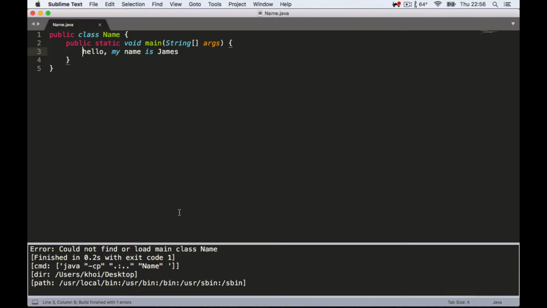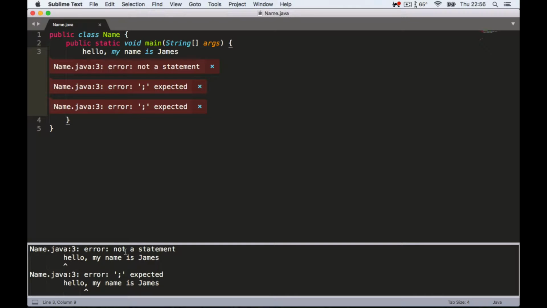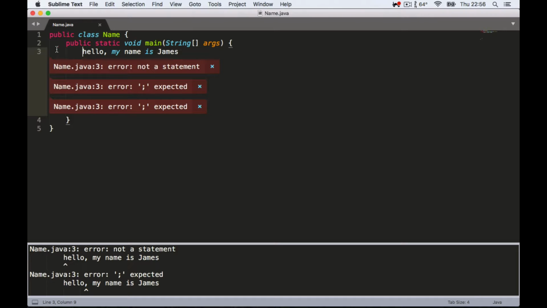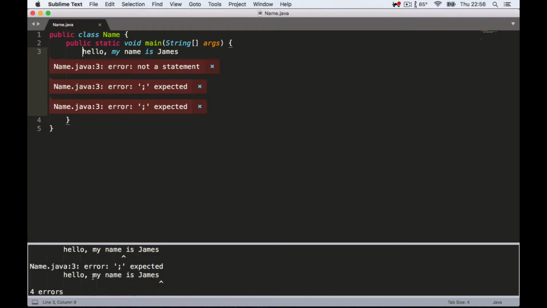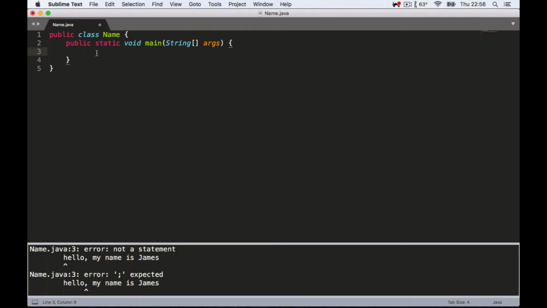So basically, when you press Command B, this is when you compile. When you compile, it says "not a statement," Hello, and so on, and it shows the line number 3 here. This is not correct. Still line 3, showing everything. Everything is in human language, so it doesn't work that way. So we need to not do that. In order for it to work, we have to write in computer language.